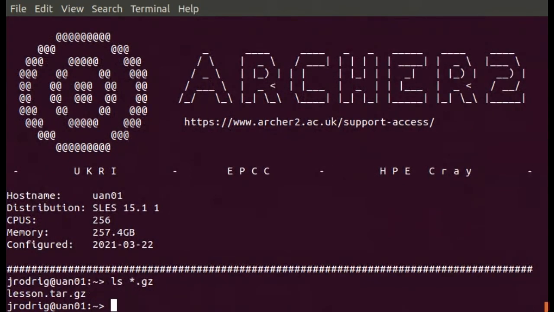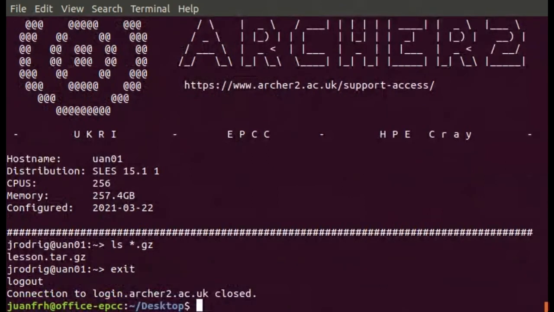I see that my file is there. So now I will do exit. And you may wonder why, instead of typing my username at login.archer2.ac.uk, I use archer2 CSE.